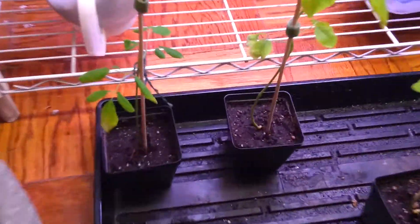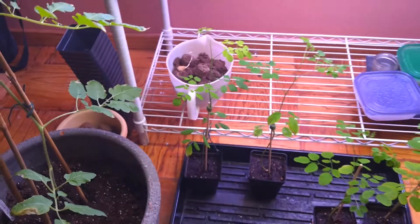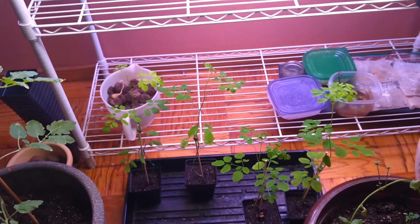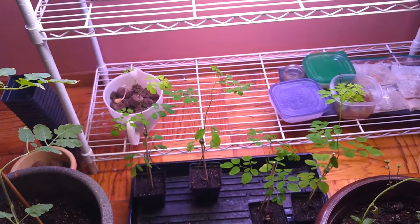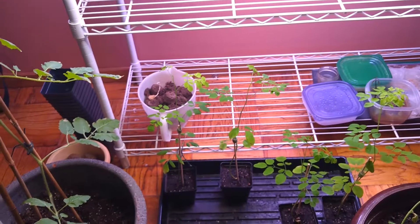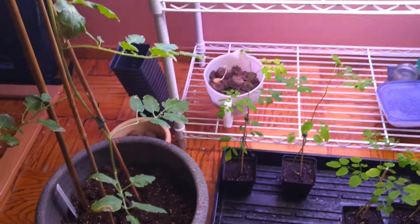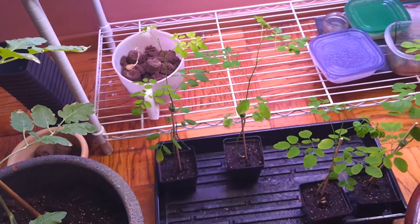I also recorded some stuff on my moringa trees — they were kind of looking bad for a little bit but I think they're turning better again. They all had yellow leaves. I've come to the conclusion that's because of ozone poisoning. We have this electronic air cleaner in the house and I was running the fan constantly to circulate the air, and it basically dumps a bunch of ozone in the air. As soon as I turned that off yesterday, they started greening back up. Most all four of these were yellow.